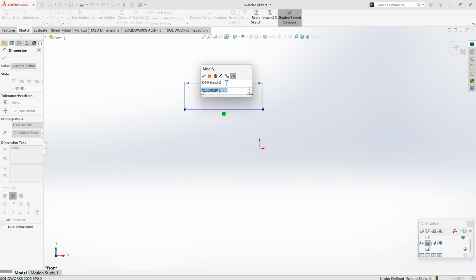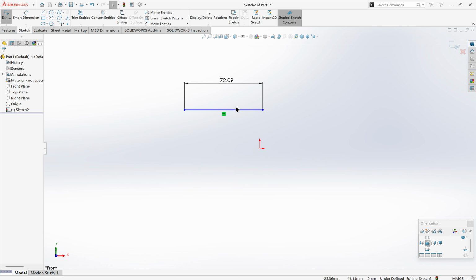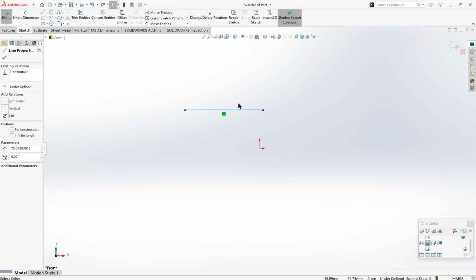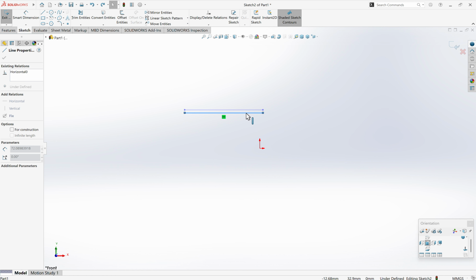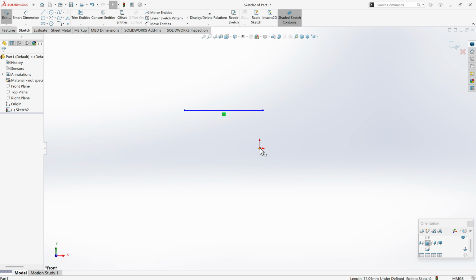So let's say we want to fully define this object. We want to fully define this line. To fully define something, we need to give the x and the y of it. How wide is it, or how far is it, and how tall is it from the origin point. Or if we started on the origin point, we don't need to put these. But if some sketches require that, we're going to do that.